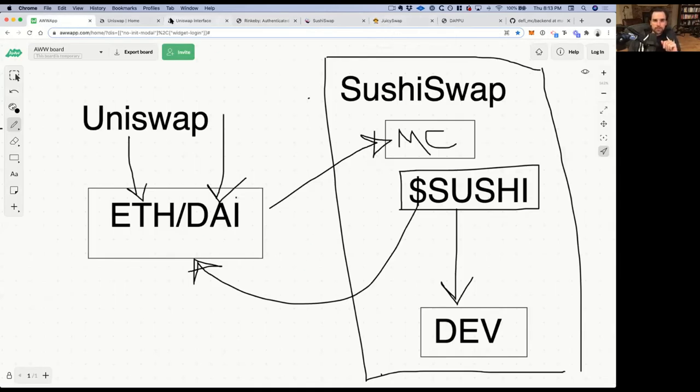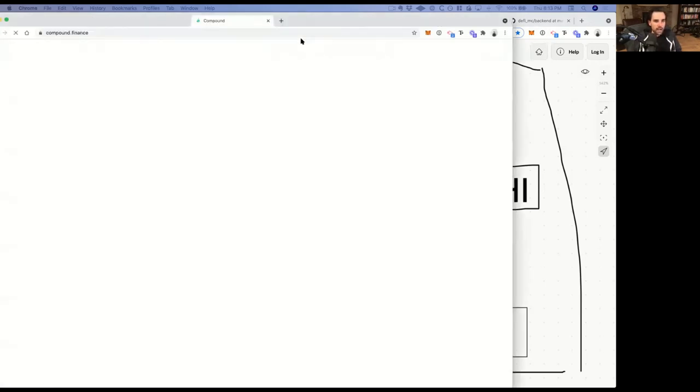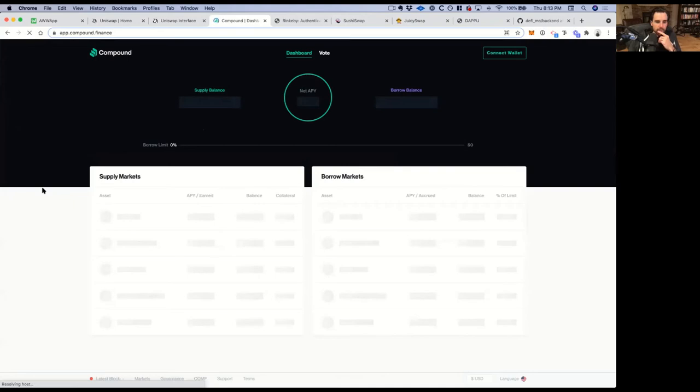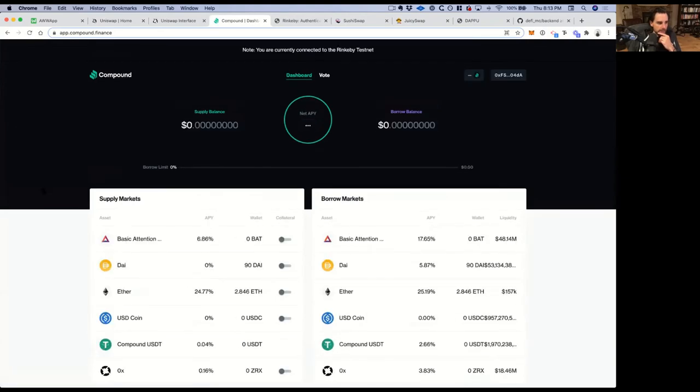So you can go to, let's see here. I just lost my link to this, but go to Compound Finance. compound.finance is the URL. Click on app. All right. And then, let's see here.